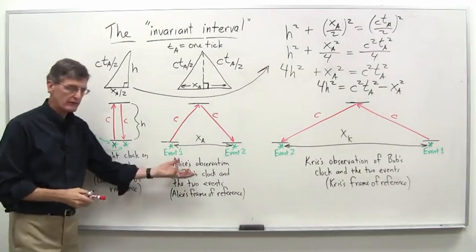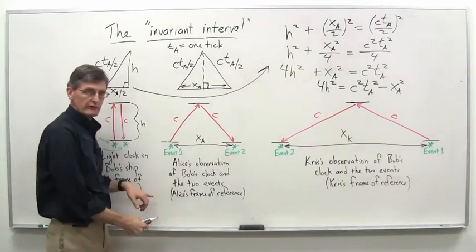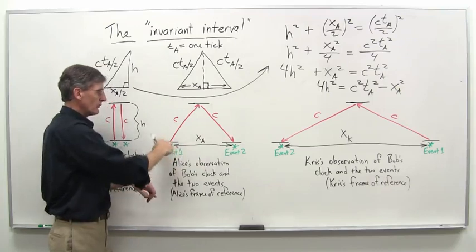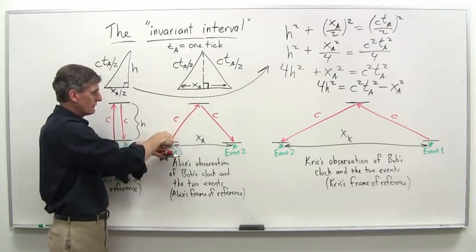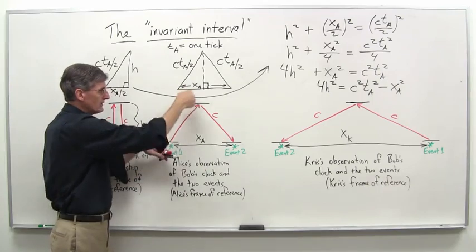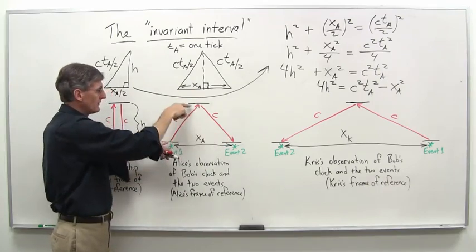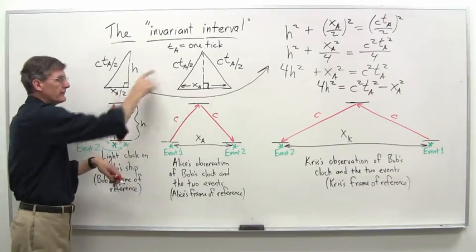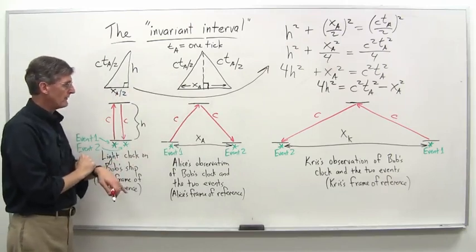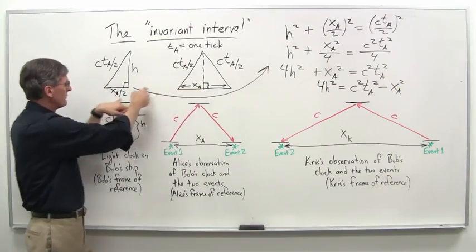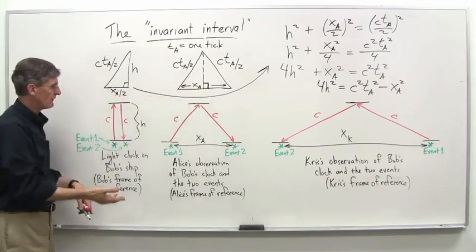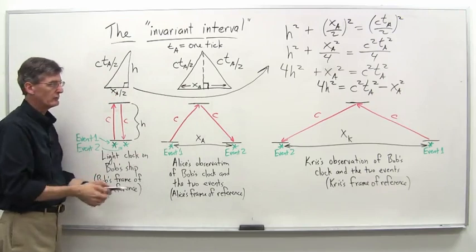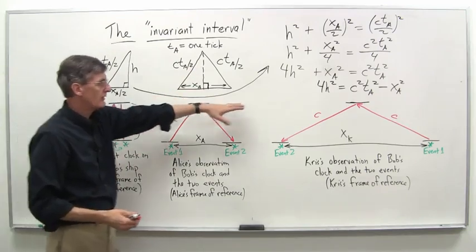We started with Alice here. We just said, okay, we'll define the distance to two events as xa. We know the speed of light is c, so we know this distance it covers. If we define one clock tick, ta, the time from here to here, this is c ta over 2, half of the time. And then when we do the triangle and split it in two, we get xa over 2 here. And then we just apply the Pythagorean theorem, realizing that we've defined the height to be h. Do a little manipulation there, and we get this.